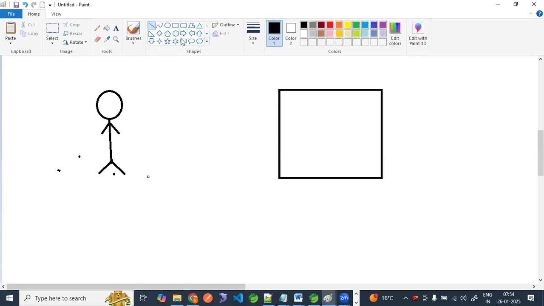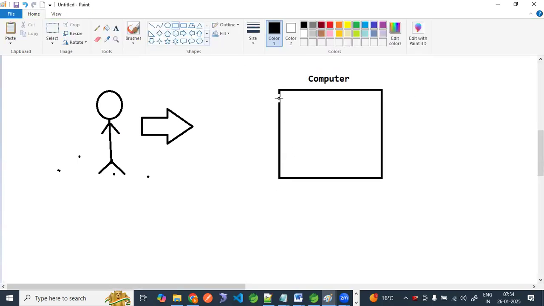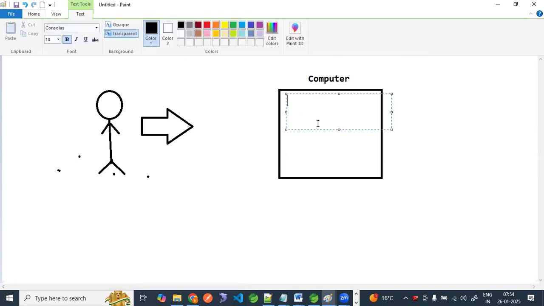You want to communicate with the computer. Inside the computer, RAM is there, and the hard disk is there.